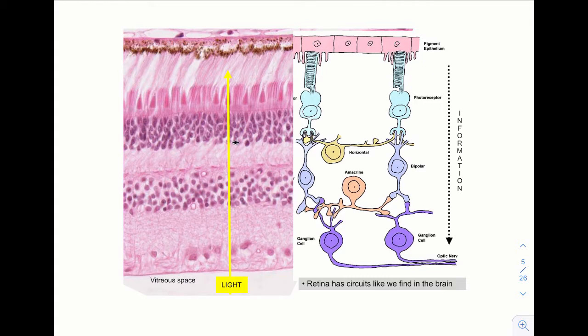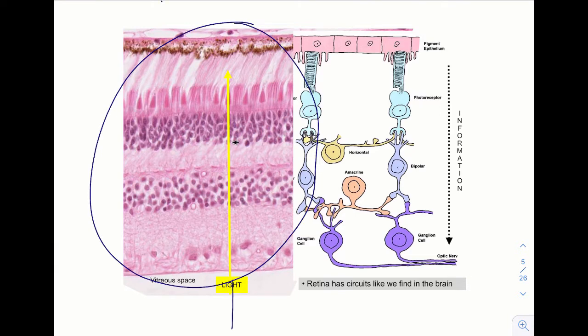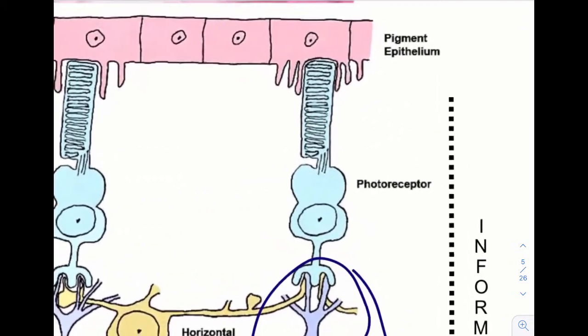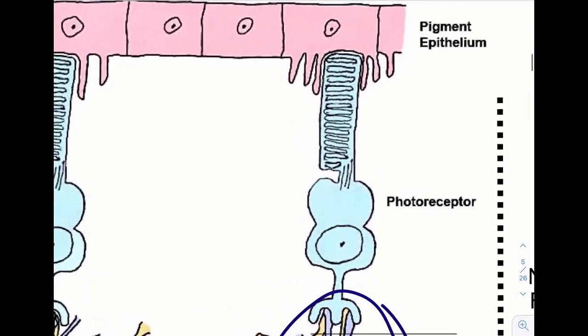So you kind of turn the eyeball around here. Here's where light comes through, and then here we have a beautiful picture from histology of the retina, the cells that make up the retina. So here's a depiction of the photoreceptor. Something is going to happen in this photoreceptor that's going to send a signal to this bipolar cell, which then sends a signal to a neural ganglion cell, which then sends a signal to your brain. So we are going to zoom in here on the photoreceptor because this is where the organic chemistry is happening.